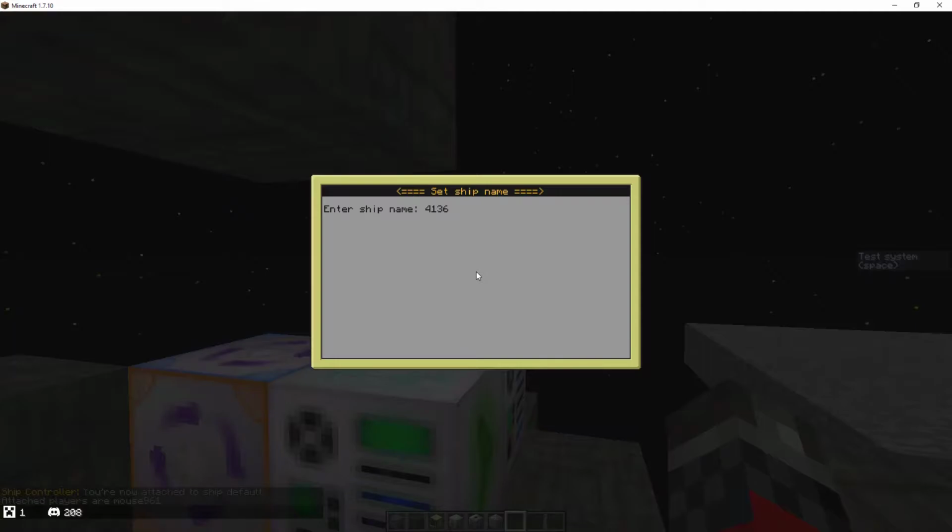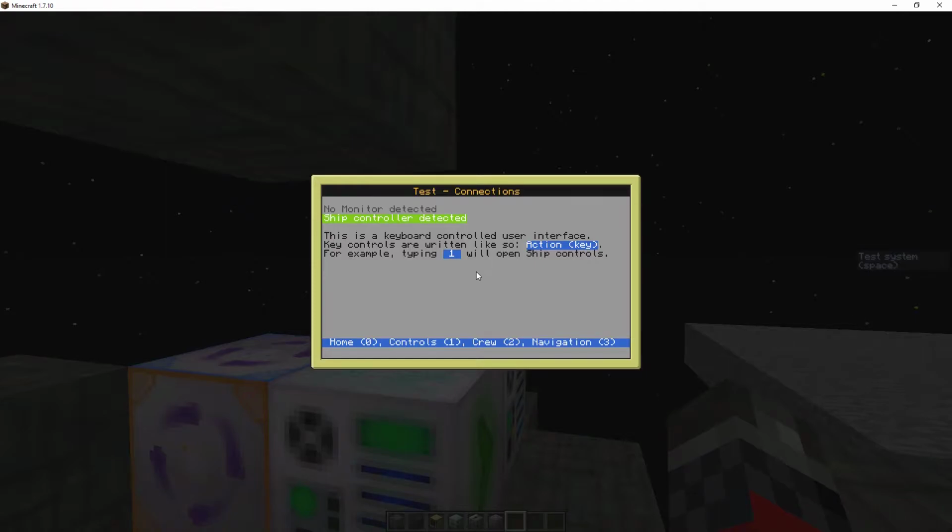By right-clicking on the computer, it asks you to set a ship name. In this case, I will just put in Test. It's a very easy ship. And this is the first menu that comes up after you put your name in. You only have to put the name in once, because after that, it remembers.